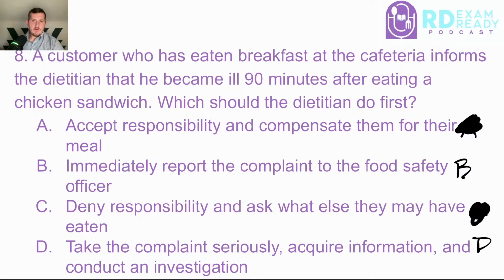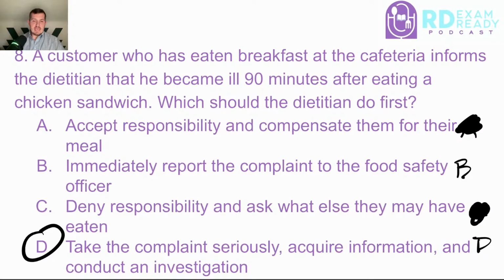Okay, so if I'm between B and D here, I'm kind of considering both, but I would say D feels better to me. My reason for feeling a little better about D is, you're taking their complaints seriously, you're acquiring more information, which I think is really key in this piece. If you just immediately report the complaint to the food safety officer, you don't know what they ate, you don't know if they were a customer, you don't know when they were here. We don't really know what happened.